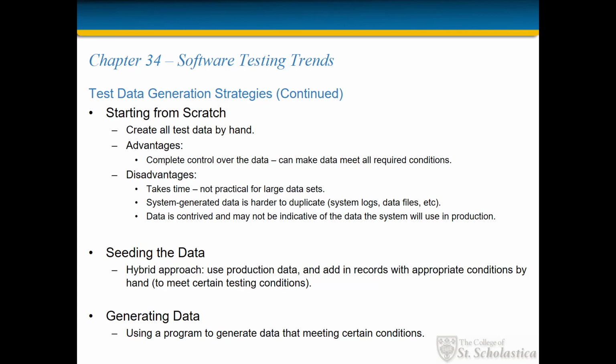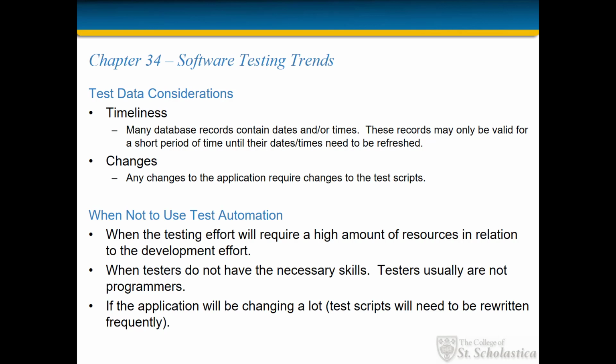One thing you can do if you've got a new system, so you don't have your own production data, is there are programs out there that can generate data for you. You can say, okay, I need 1,000 records that meet these conditions. So I need first name, last name, a city, state, zip code, gender. You can say what you need, and there are programs out there that can generate data that meets those conditions. So that can be another option too. Those are the four main ways that you can generate test data. Somehow you need to have data in your database in order to do testing, so you'd be using one of these four approaches.